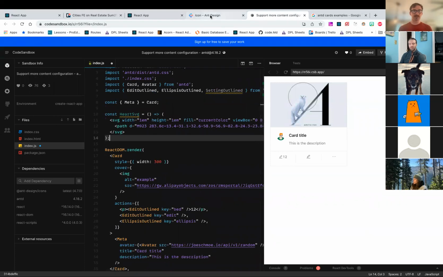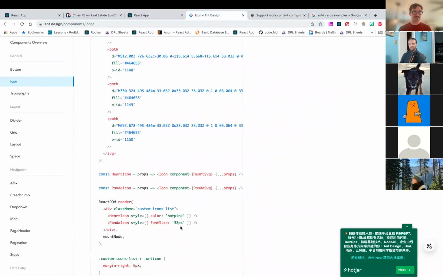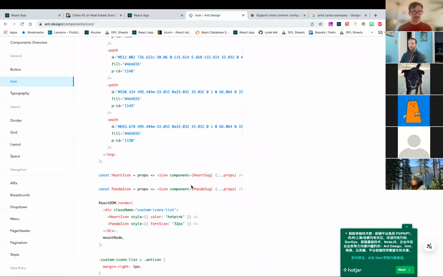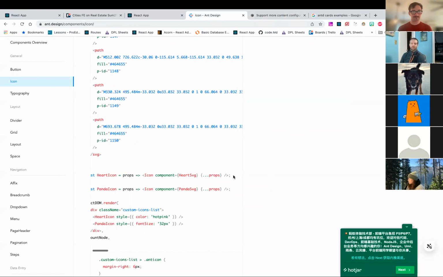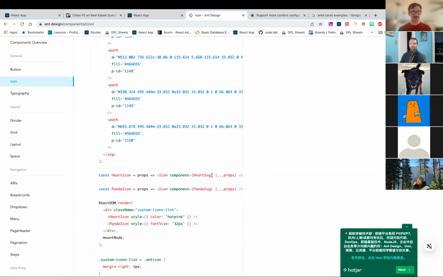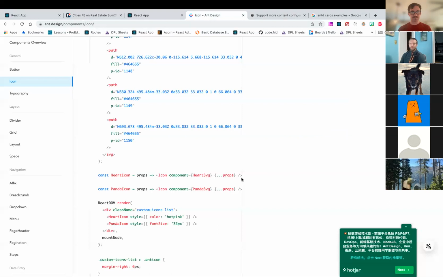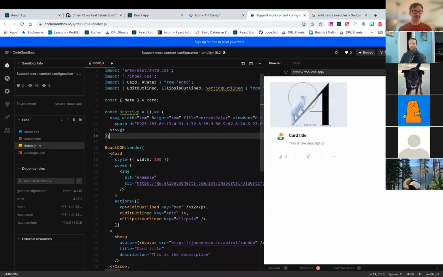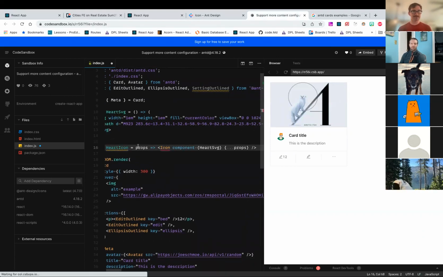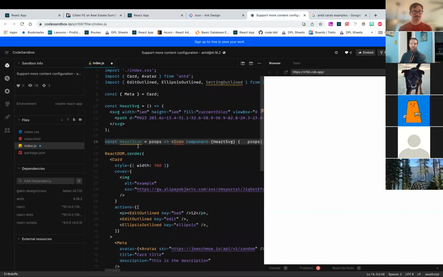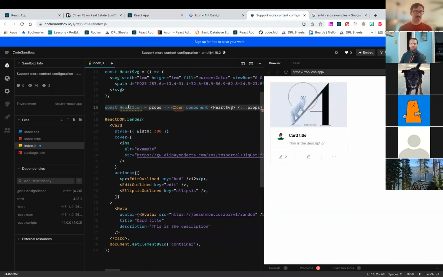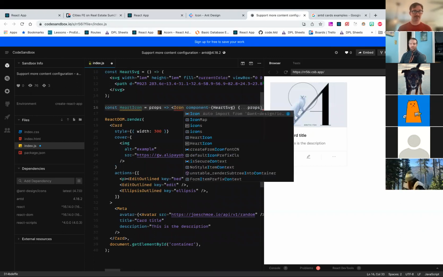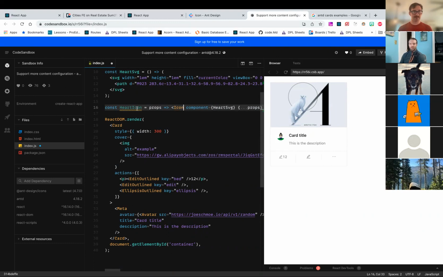Then what we can do is create an icon using their icon component. So I'll do that here. I need to import icon. I want to see if I can use this right here.